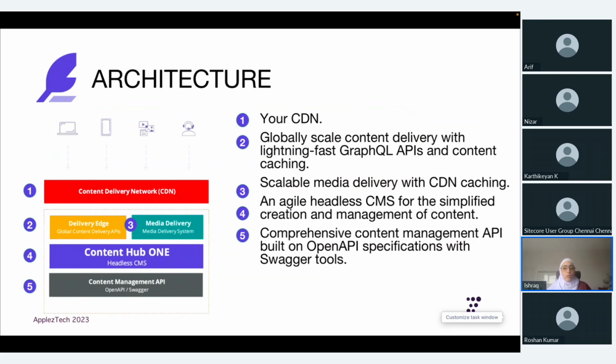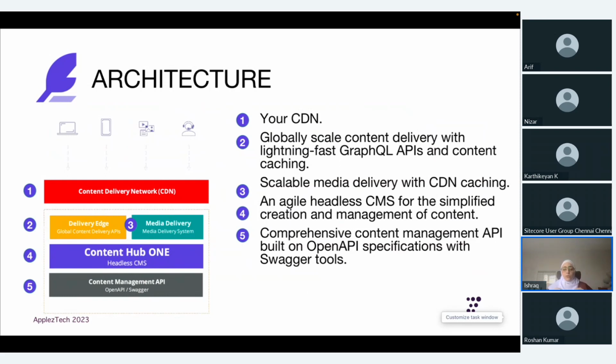We have the delivery edge, which is responsible for all the GraphQL API calls and content caching. And we have the media delivery, which is responsible for sending your media to the CDN. So this is an important distinction because now the engagement between your application and your content is shifting towards more and more abstraction.